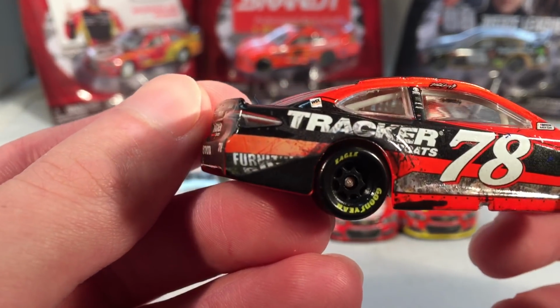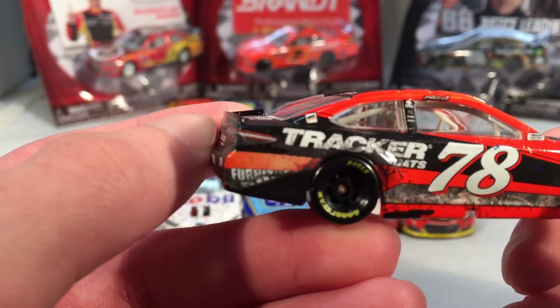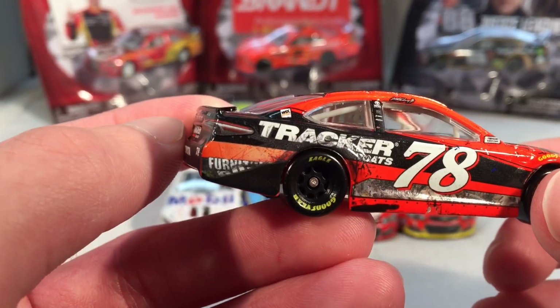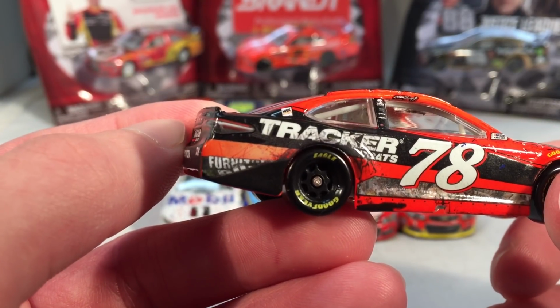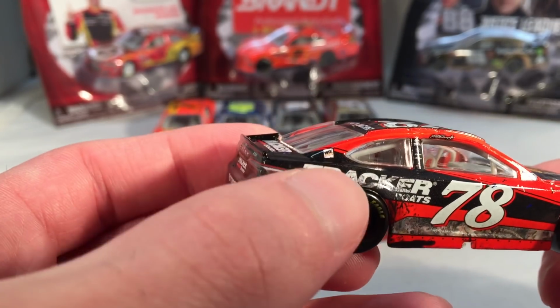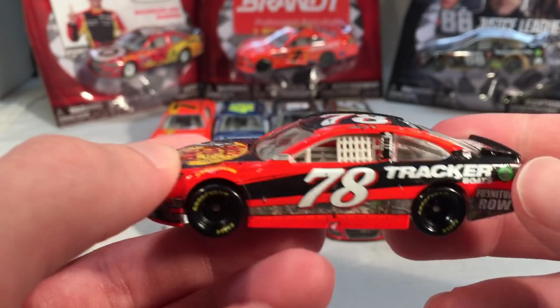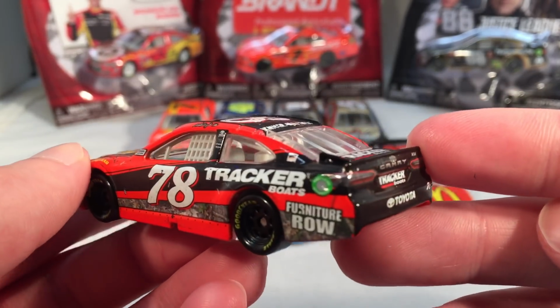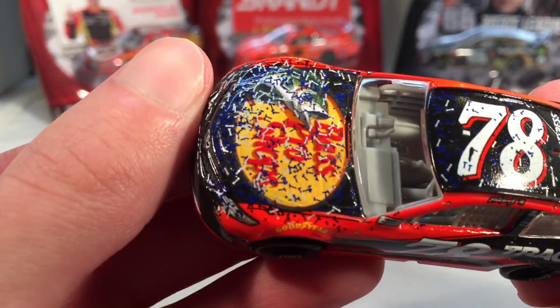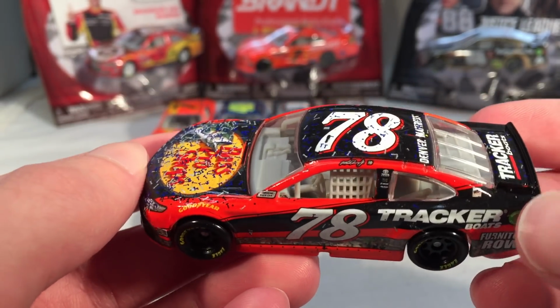Got some good damage back there. On the real car, obviously, he did a burnout, shredded the fender. The 1:24 scale diecast does have a bent-up fender, but obviously they can't do that on 1:64. Maybe they'll do it eventually, but whatever. Nice damage. I also like how it's kind of faded right where the fender is. It's kind of cool. Other than that, it's just basically the regular plain old Bass Pro Shops paint scheme with a little bit of some of that confetti that's the wrenches and stuff for Cobalt Tools.